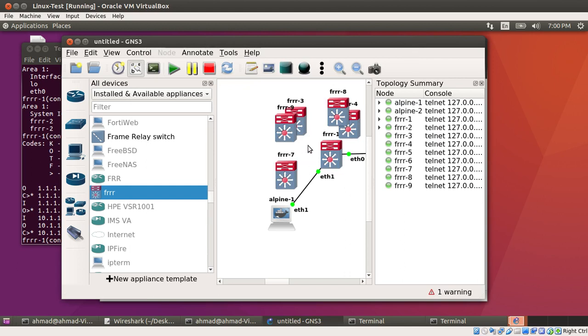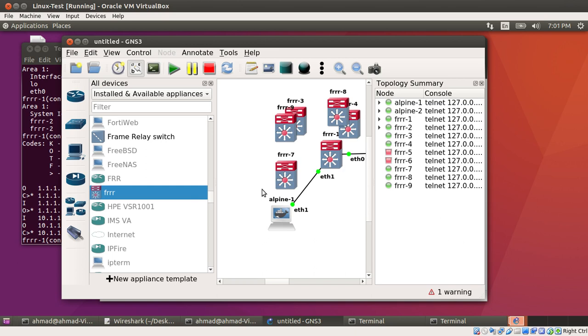I had connected them in full mesh fashion. I had run OSPF on all 20 of them. I had run ISIS in parallel to OSPF just like we did now. And I also ran BGP on all 20 of them. And the CPU utilization was hardly 5 to 7%. So as I said, it's a very good facility that you can use to practice your concepts.